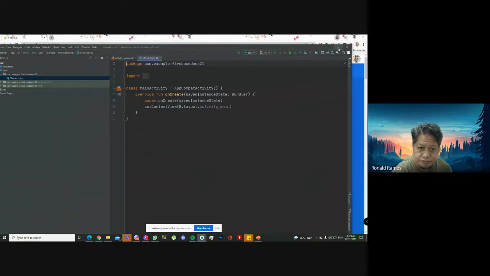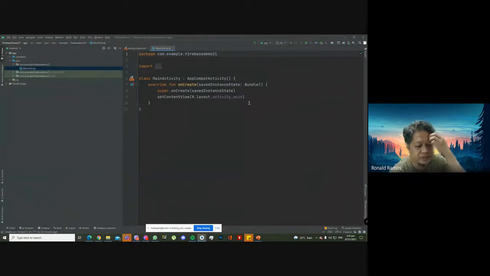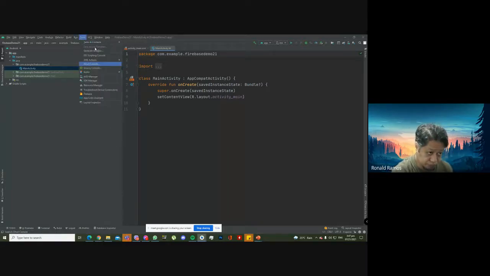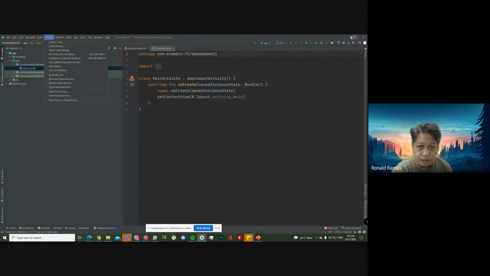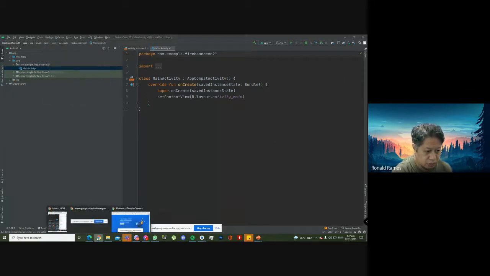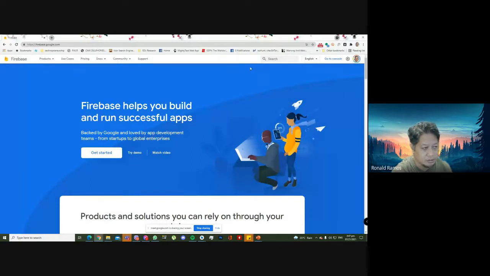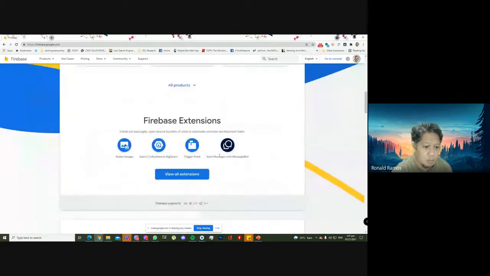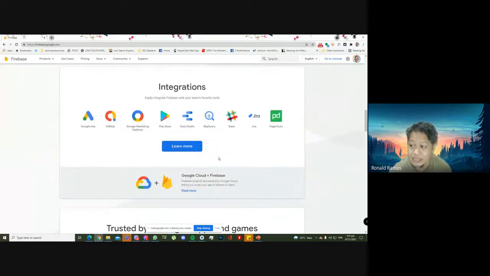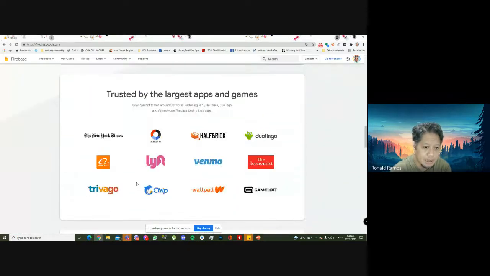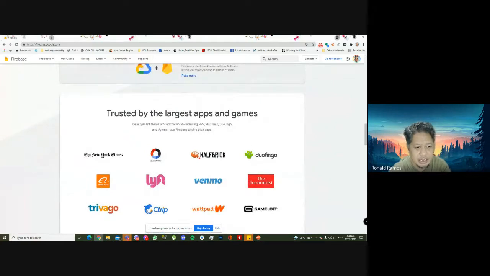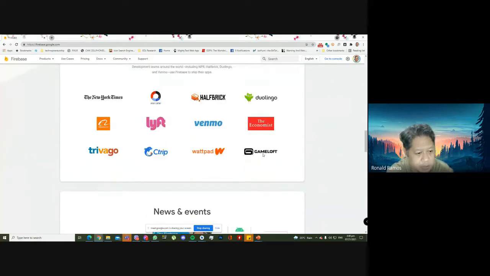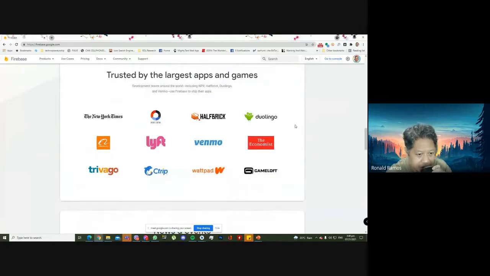So, ito, remember when we first used it, you were asked for a Google account. So, that's what you should be using to log in to this one. So, when you get to this one, you'll get their welcome page and then some short blurb about what it does, although it doesn't really give much. And then some stuff like targeted by the largest apps and games in the world like Trivago, Duolingo, Gameloft.